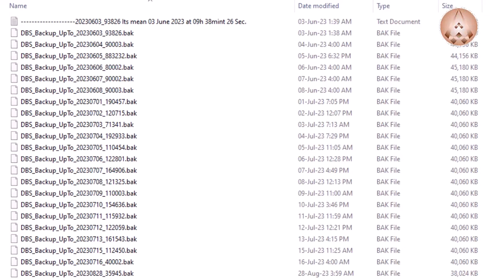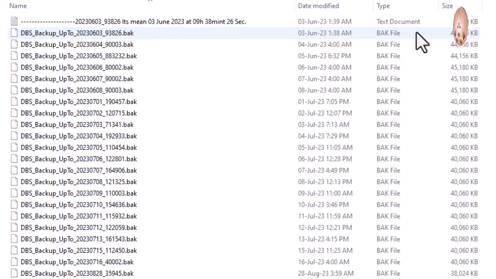If my PC is turned off at that time, whenever I turn my PC on that day, the backup is created for that day. So here I will tell you how the name of the database looks. I will show you. Actually, a database file name contains the current time and date. So that's why it's different from all the other files.